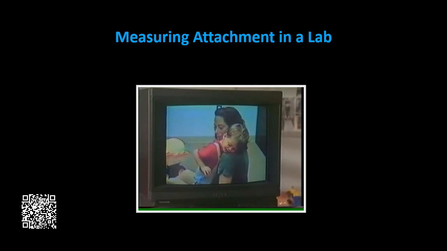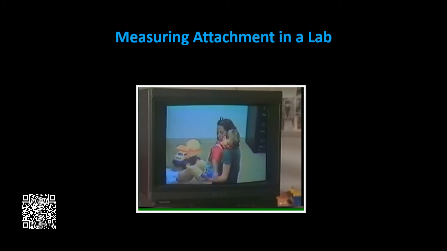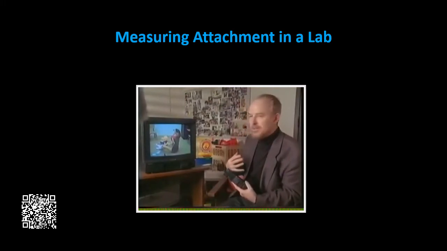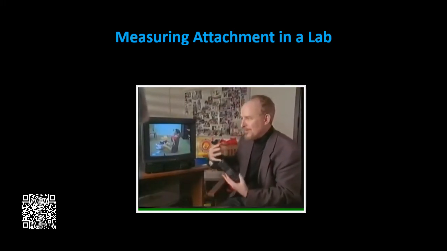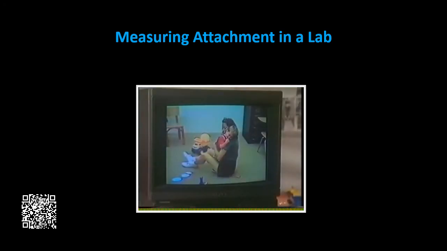She offers a toy to amuse him or to comfort him or to distract him, and he slaps it away. She offers another, he slaps it away. He's angry. We call these babies resistant or ambivalent because they both want her back, and yet can't use the contact. We think that the difficulty is that in the past, when he sought comfort, she's been inconsistent as to whether she's available and responsive or not.